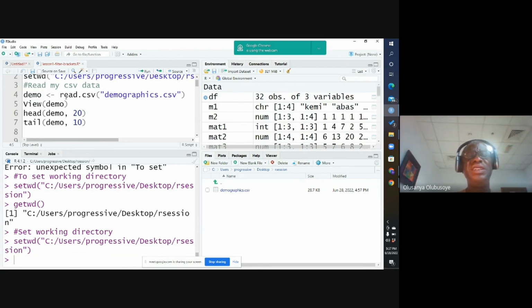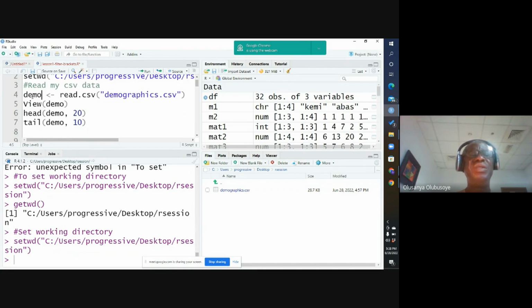What you are saying is that go to my working folder, look inside for a data file, or a CSV file called demographics.csv. Bring that file, every content that is in it, assign it to a data frame called demo.